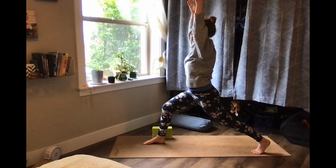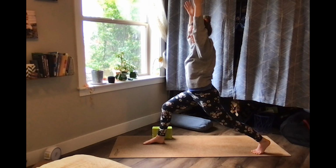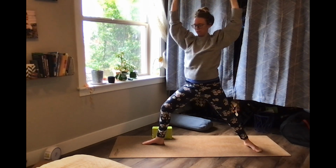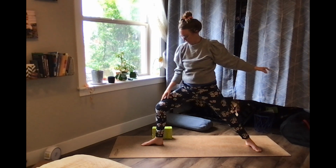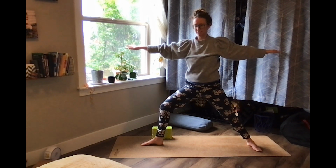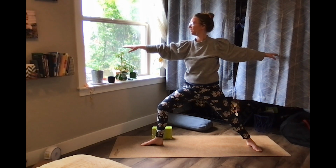Really noticing here this space, how it feels so good to open up this much. But we're still in a little bit of contraction here with the knee and still close to the ground in our lunge. Beautiful. Exhale, let's open up to warrior two. Pivoting to the back toes, checking if that right knee is over the right ankle and you can still see your big toe. Opening up through the chest here. Pinkies drawing back. Gaze can look over your right shoulder.